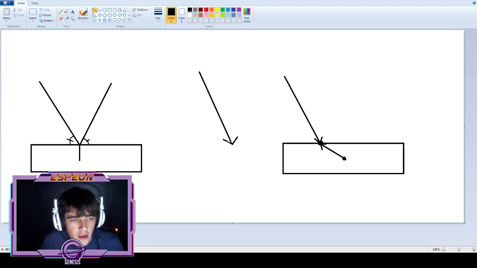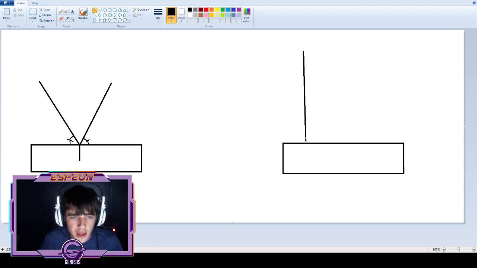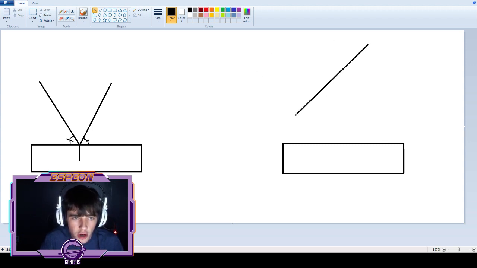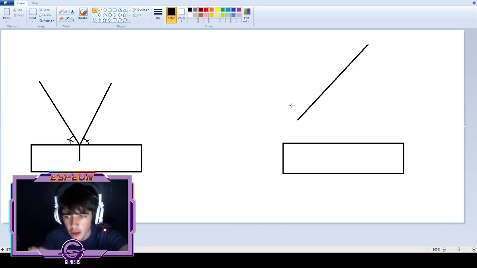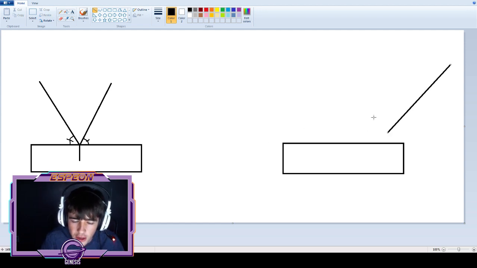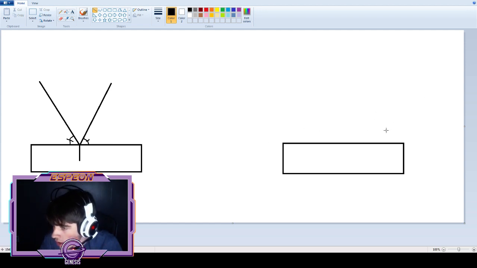So that means if the ball's coming straight down on your car and it hits the front, it's going to go up and forwards. But if it's coming straight down on the back, it's going to go out towards the back. So if the ball's coming forwards onto your car and you hit off the front, it's just going to go way too far this way. But if you let it land on the back of your car, it's going to slow down and it will stay on top of your car. Okay? Does that make sense?